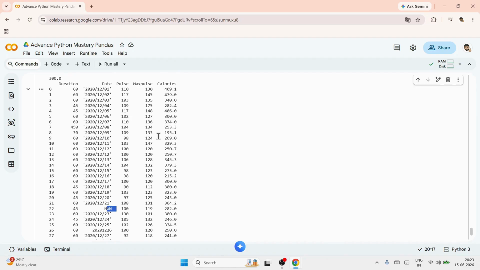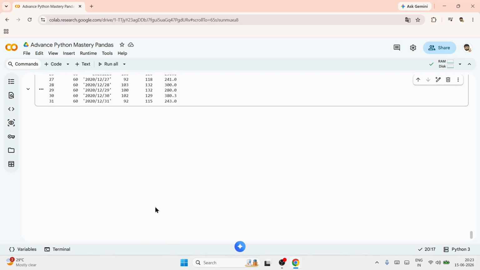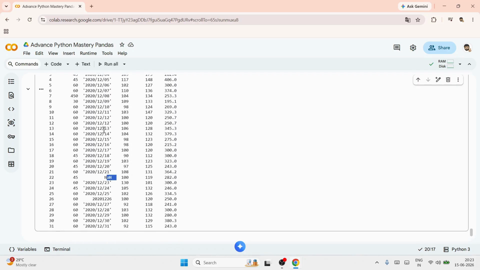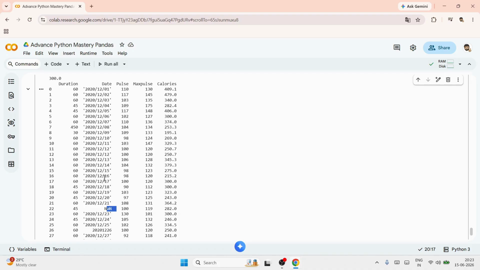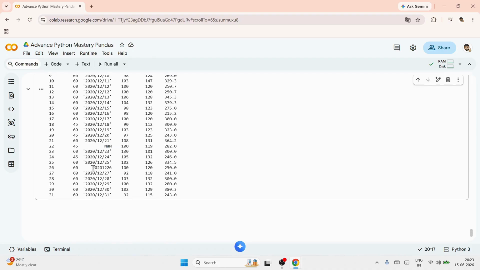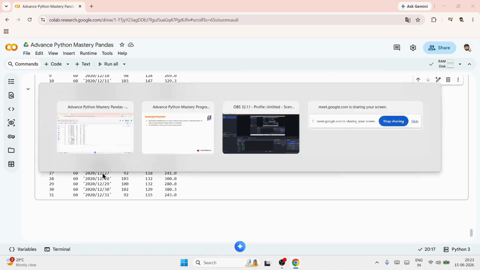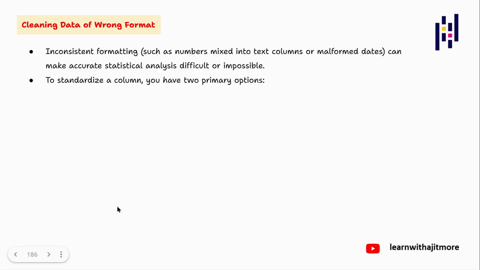Like if you consider pulse and max pulse, all are numeric. But in this case, date, if you see, somewhere you have a number in place of date. So this is creating an inconsistency, which will give you wrong statistical analysis. So how to standardize that column? Means all the values in that column satisfy a fixed format.